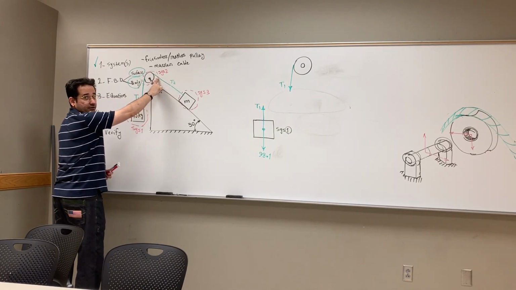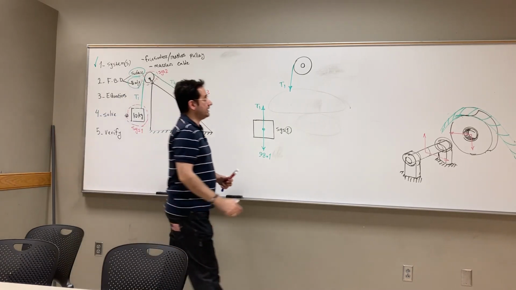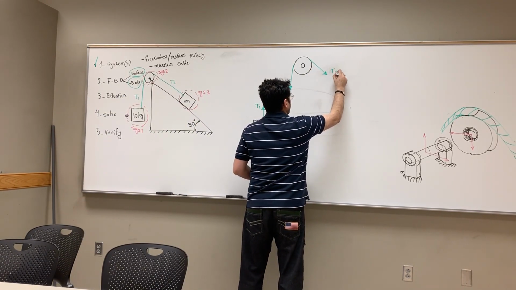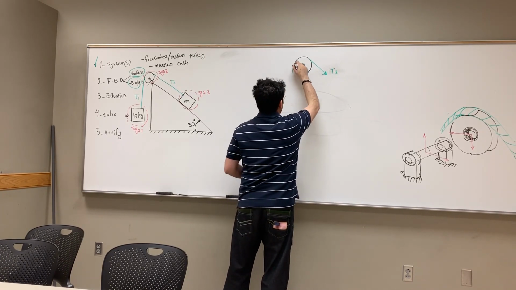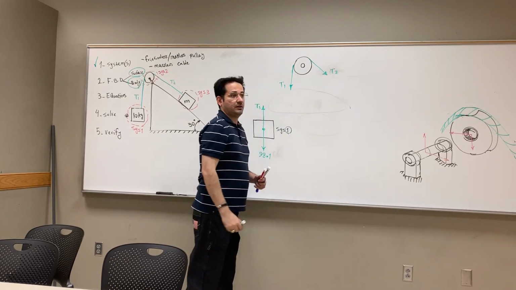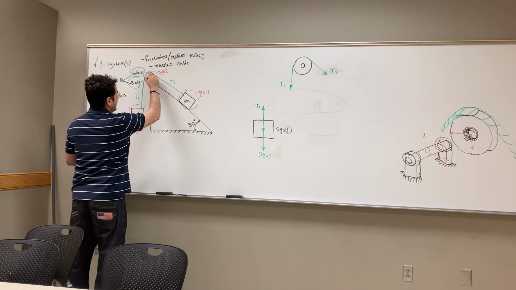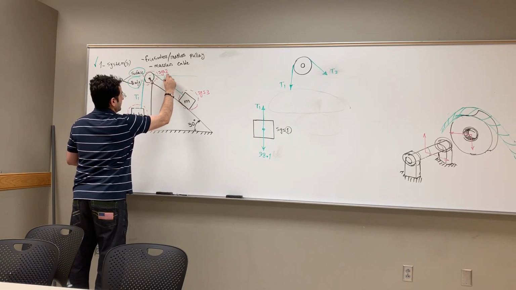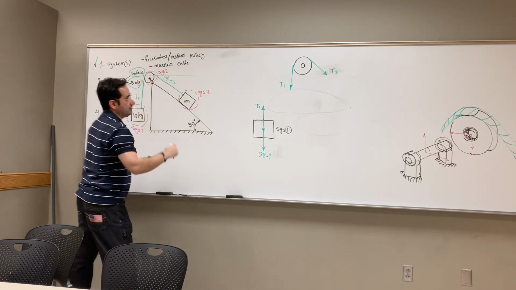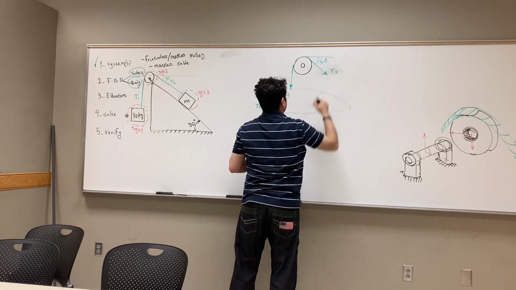The next thing you cut is this part of the cable. For the moment, let's say it's T2. We don't know yet if it's equal to T1. Make this vertical, all right? Let's say it's T2. And if this is 30, then this angle is what? This line is cutting these two parallel lines, so if this is 30, the other one is 30. So this angle is 30 degrees, right?